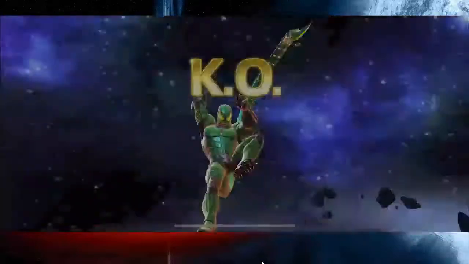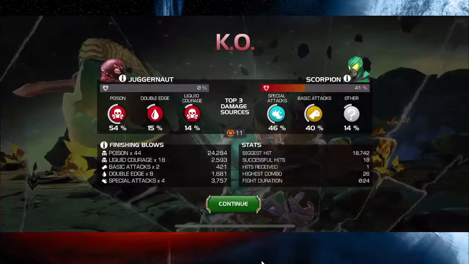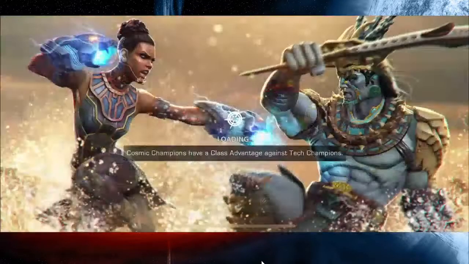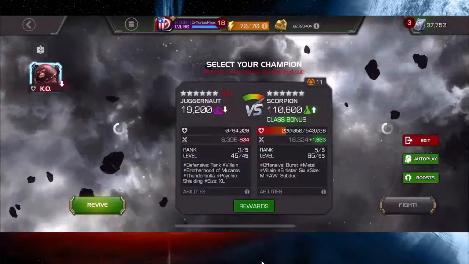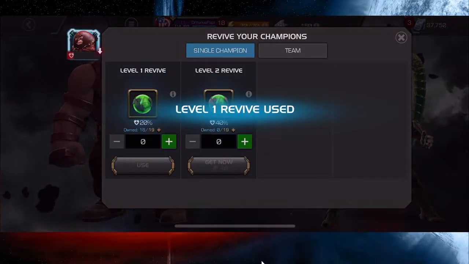Oh, we almost got him. That was horrible. The timer went off. We almost had it. We got him at 41% now. So he's below 50%. That was a pretty good run. Almost had him.